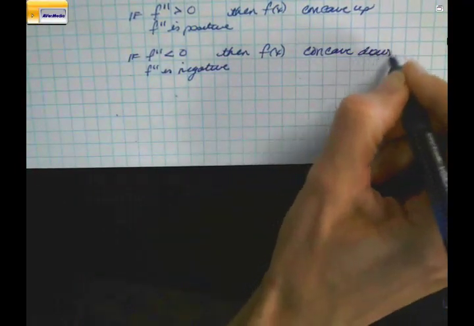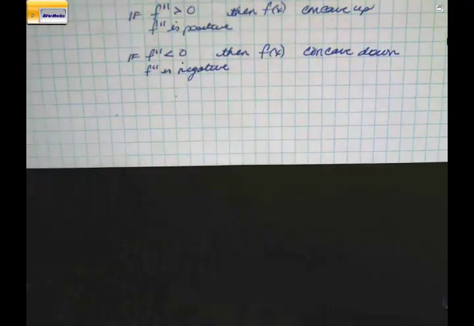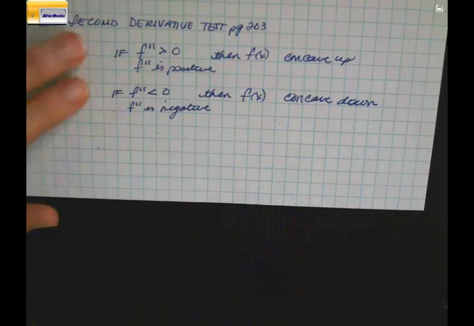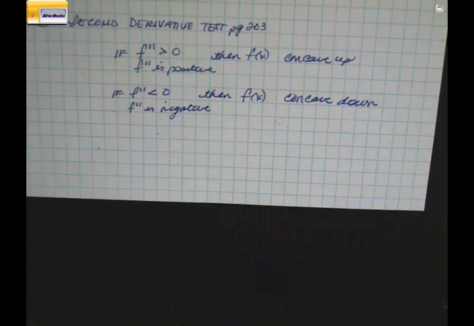And all this is going to occur in intervals, between an x value of 0 and an x value of 3, or however it all works out. This we're going to use a lot, okay? Knowing that when the second derivative is positive, you're concave up, or when the second derivative is negative, you're concave down. We will use that quite extensively.